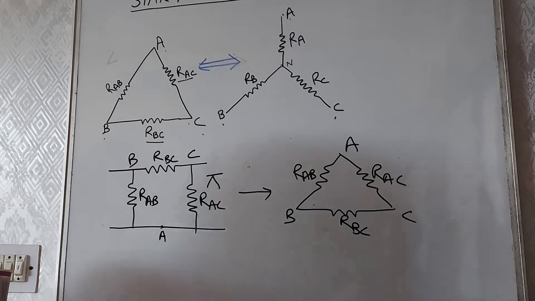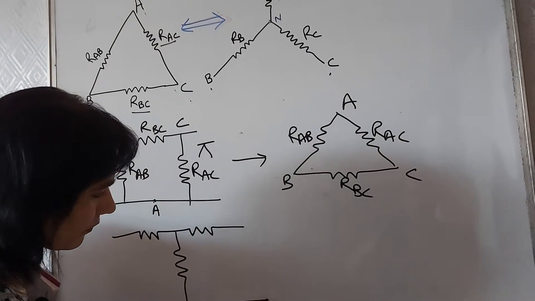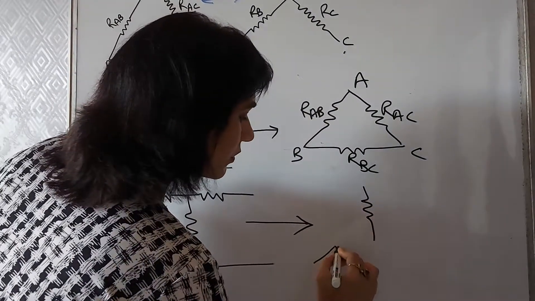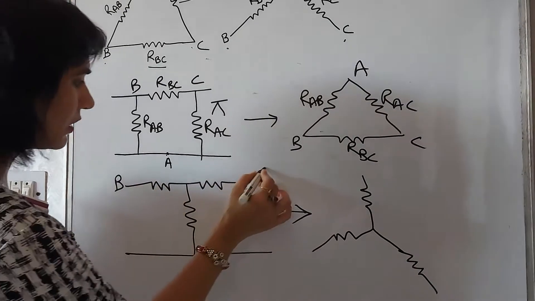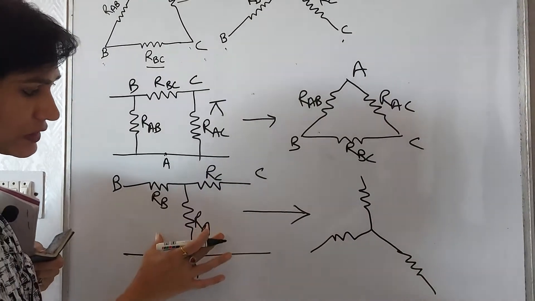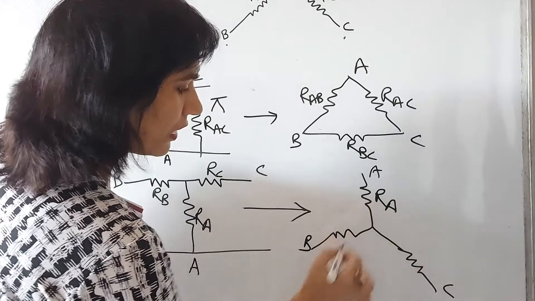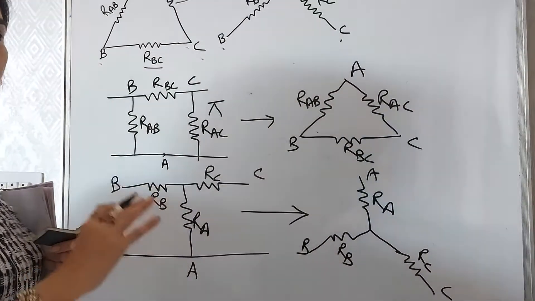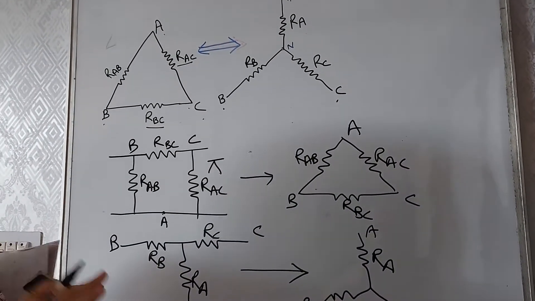If we have a T connection in the circuit, we convert the T network into a star network. For example, with three terminals A, B, and C, the resistances are R_A, R_B, and R_C. When we convert this T into a star, it becomes three points A, B, and C with resistances R_A, R_B, and R_C. This is the common nomenclature of delta and star resistances which we generally use in circuits.